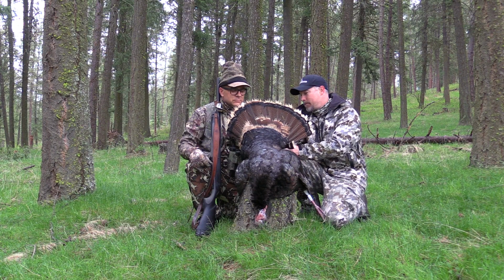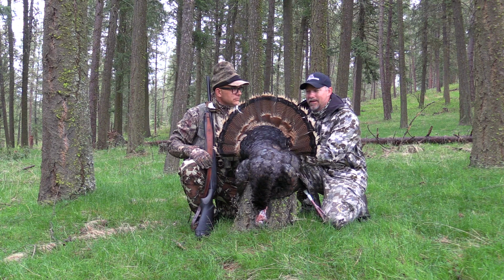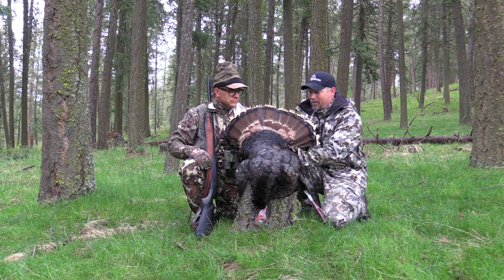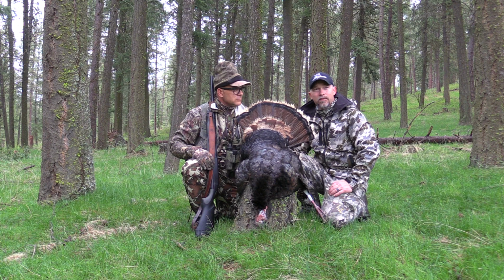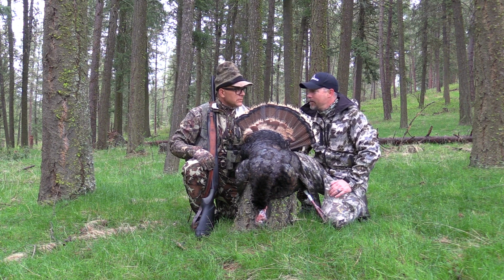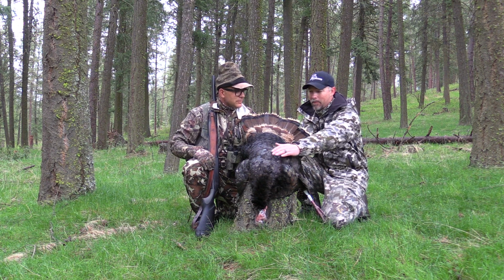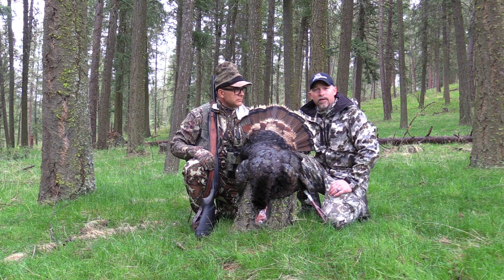Got a beautiful, mature Northeastern Washington Merriam's, right? That's what people come here for. It's the second year in a row that we've done this hunt for the fall and outdoors. First time I've had a chance to meet Chris Mann and Shane here. It's great. That's why we love doing this. We always get to meet great people that have dedicated their time to their country and service of it.